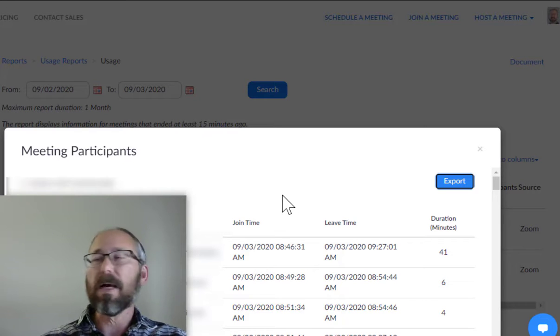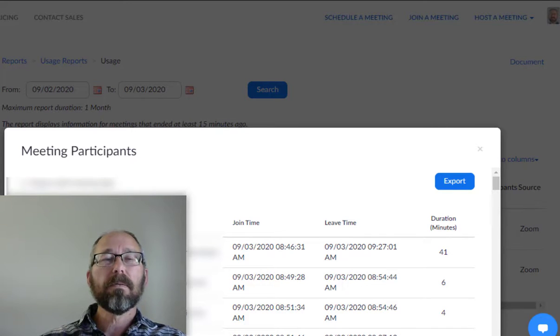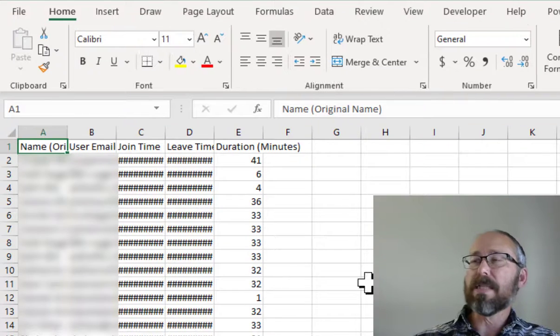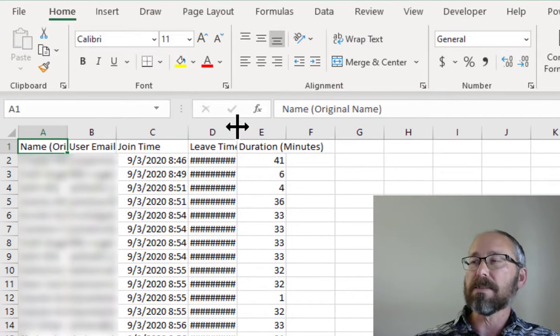So don't worry too much about that, but essentially know that you can open it up in any spreadsheet program like Excel or Numbers if you're on a Mac. So my system is set up with Excel, so I'm going to open that up. Take a moment to open it. Now it displays data. If you get these pound signs, it's just that you need to expand the size of that to look at it.